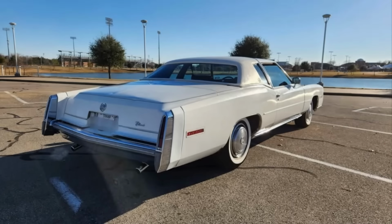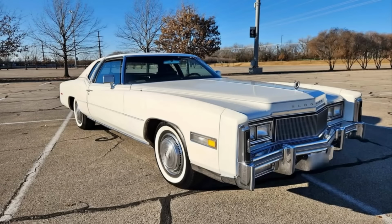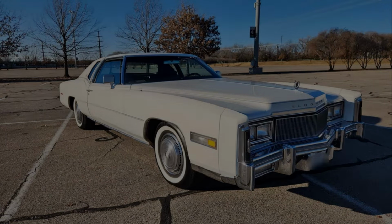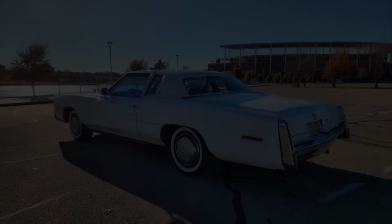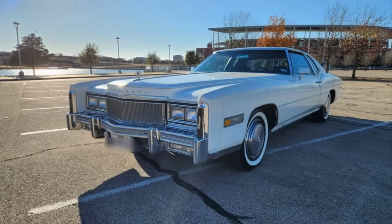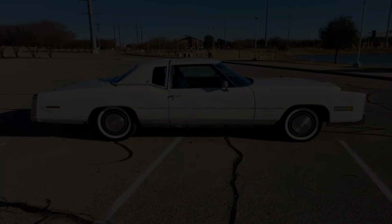Overall, this 1977 Cadillac Eldorado Coupe provides an opportunity to own a big-bodied, V8-powered icon at a reasonable price. With a clean title, timeless styling, and a firm stance on no trades, the seller invites only serious buyers to inquire. Whether you're in the market for a weekend cruiser, a nostalgic daily, or a classy project, this Eldorado delivers all the hallmark elements of Cadillac's signature style from the tail end of the brand's high-luxury era.